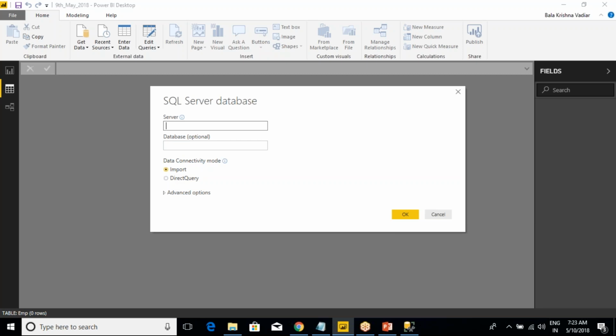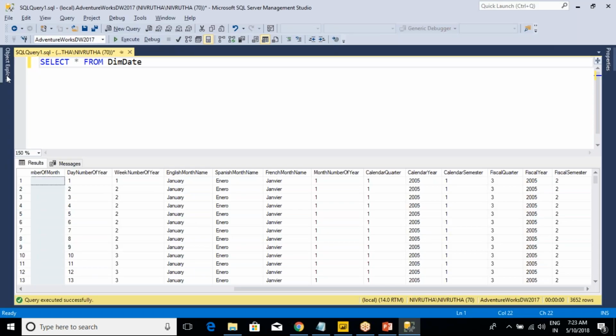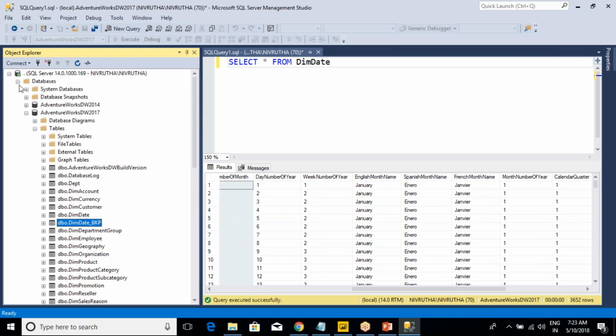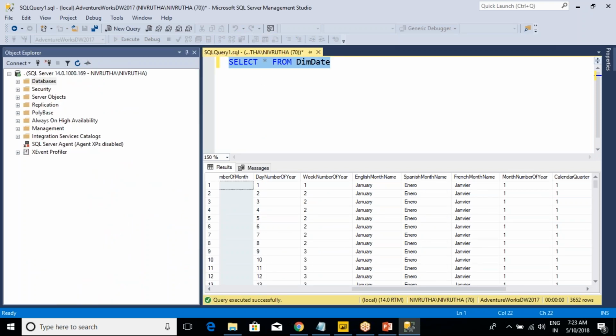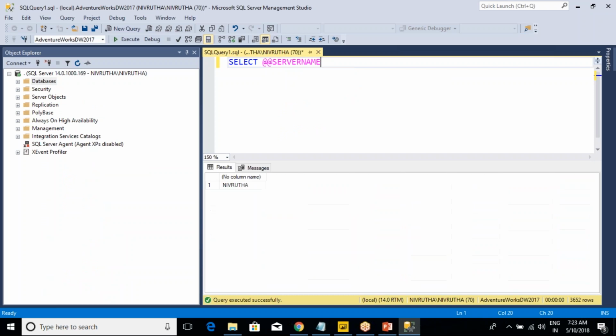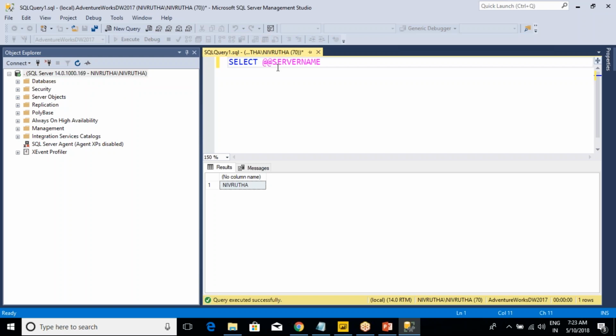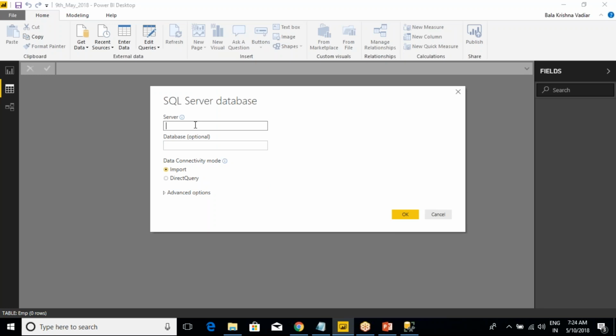My server name is, as I told you, if you know the server name, you can type it, or if you don't know, there is the option called select. I don't know whether you guys are from a SQL Server background or not. So you can fetch it like this also. Whenever you forget the server name, log in with the dot, enter this command, copy this name and paste it over here.